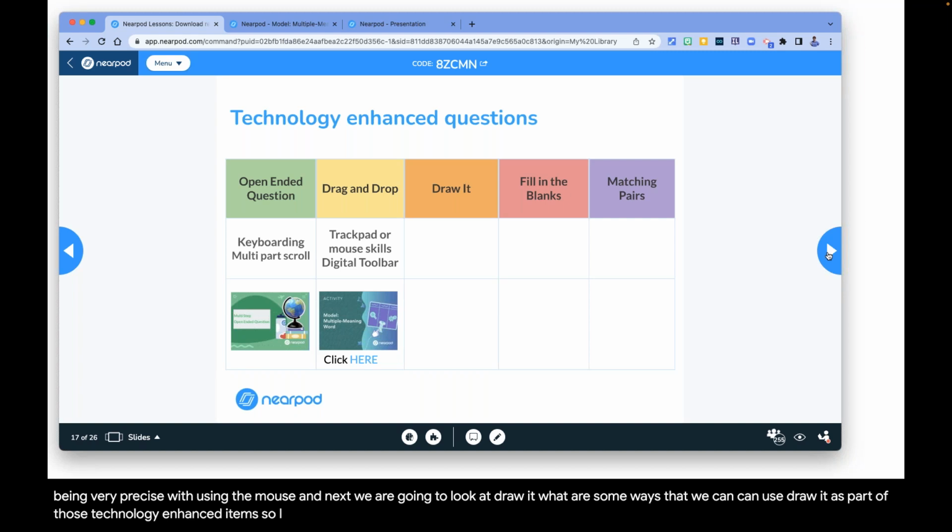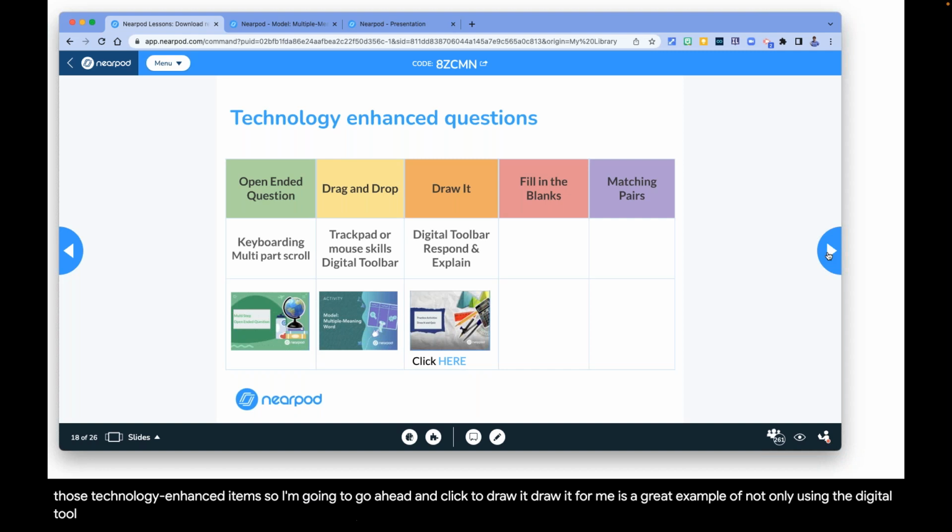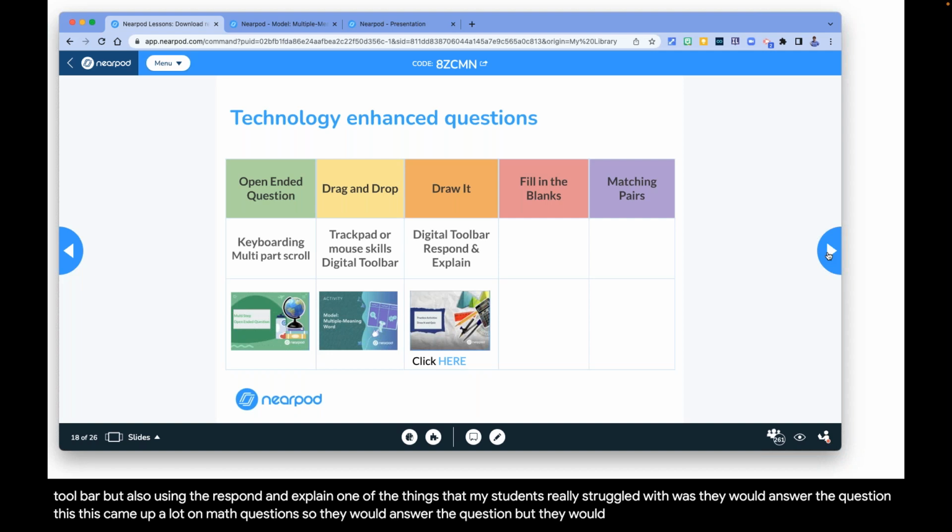So I'm going to go ahead and click to Draw It. Draw It for me is a great example of not only using the digital toolbar, but also using the respond and explain. One of the things that my students really struggled with was they would answer the question. This came up a lot on math questions. So they would answer the question, but they would skip the part about explain how you got the answer.